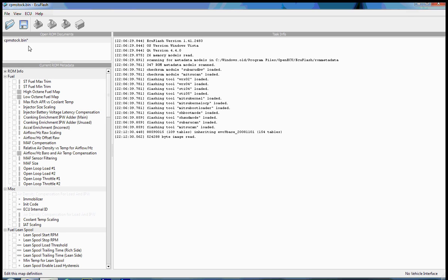So you should be able to download your ROM from your car, save it. Once you've set your developer level high enough, you should be able to see all of the tables that are defined. You should be able to determine your ROM ID from the ROM info tree. And you should have quite a bit of basic information about what is living inside this ECU ROM image.